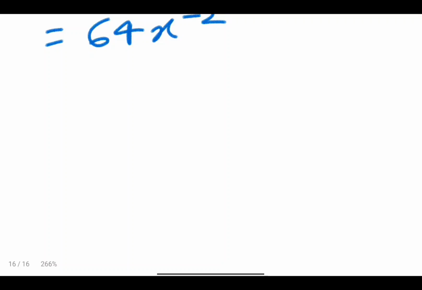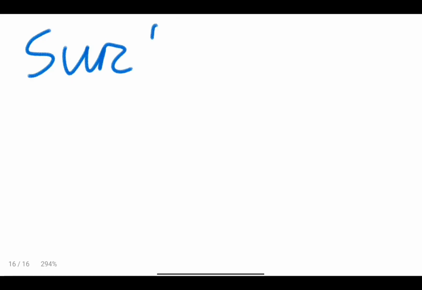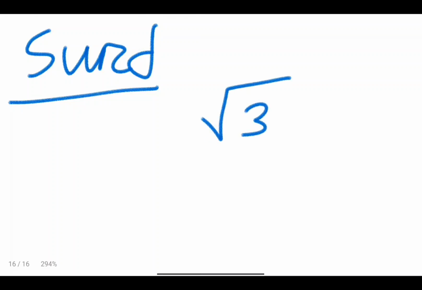Practice this maths and it will be quite helpful. Next, we have a very particular term, surd. It means when you put a root over a number that doesn't have any square of that. For example, this is a surd because you cannot remove this root without making it an irrational number.